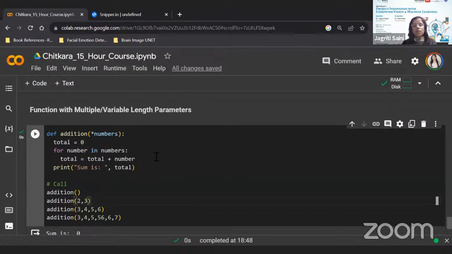So this is just a simplified introduction to functions. You can create them and you can call them anytime. Once you have created the function definition on a single sheet here, it will be active throughout your program. You can call it anytime throughout your program. Just tell me if it is clear now.